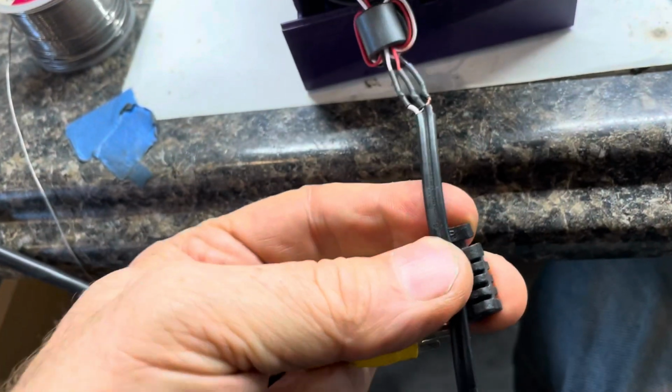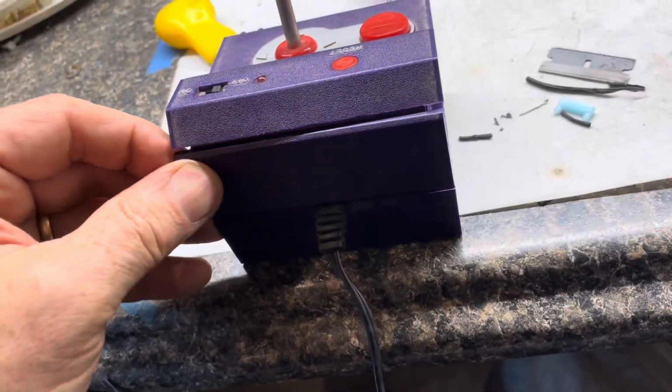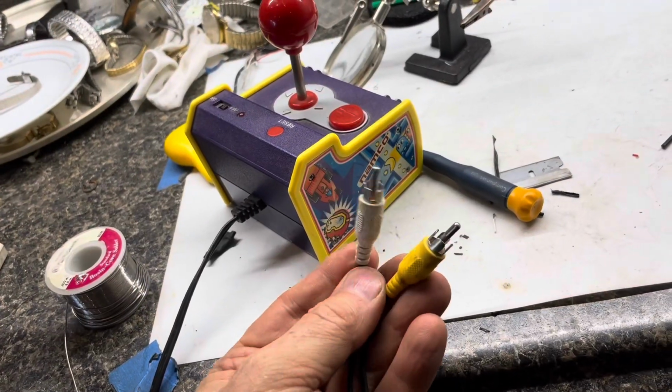We'll place this connector back on the cord. Press everything together. Place the cord back in. The plastic will push everything together. Put the decorative panels back on. Now the audio video cable's ready to go.